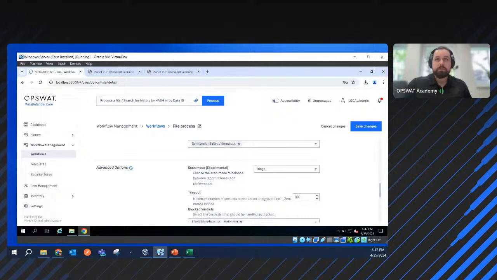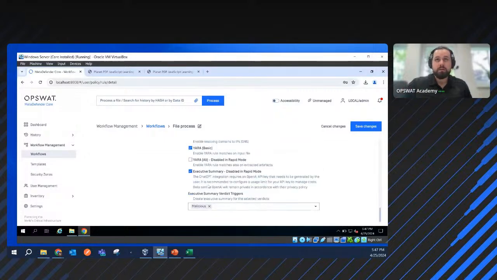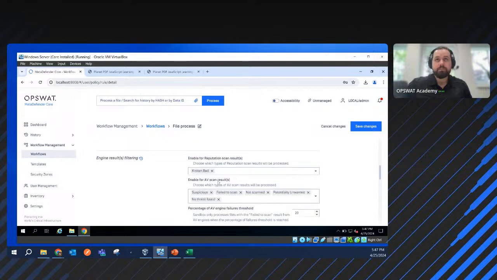So in the workflow, you're saying, we can actually take a look at this. By default, it's actually threat found or suspicious, or failed to scan. Basically, I didn't get to scan with the antivirus engine, so I still want to run the sandbox. So is it a suspicious file or is it threat found? There's some kind of negative already associated with that file, and I want to get additional information. That's the default setting for file scan because it's less disruptive if you aren't fully knowing what to expect.